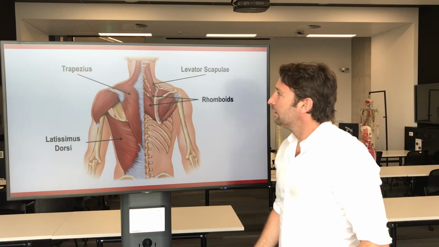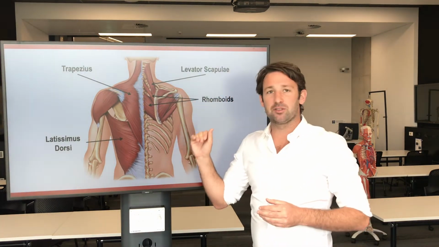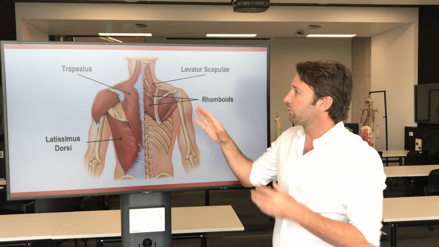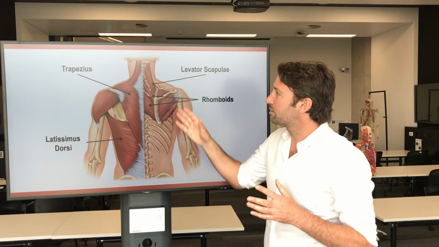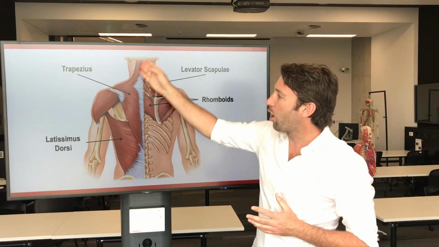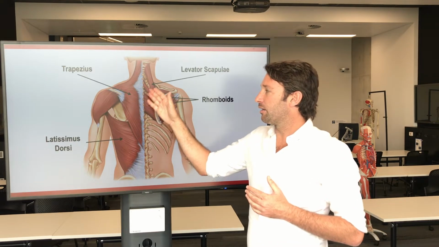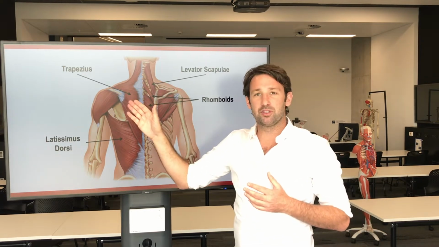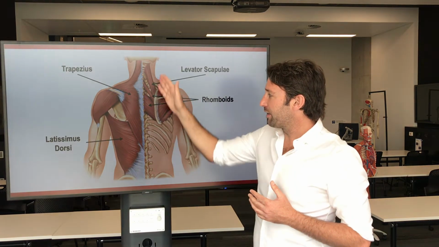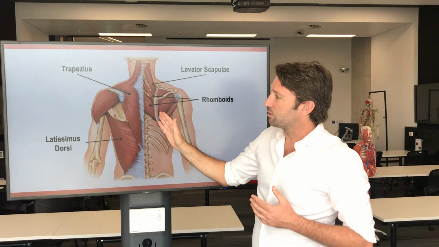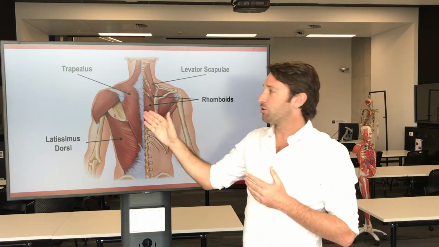Now as we look across the back, I'll just look at this back view. We've got some muscles of the shoulder girdle, we've even got some muscles of the glenohumeral joint on here, and I'll talk through each of these. So for starters, we've got the trapezius. It's one of the biggest muscles across the back. It's a diamond-shaped muscle. This is one of the muscles that primarily moves the shoulder girdle. It's an example where the origin occurs down in the vertebral column region, with the insertion being on the scapula. So we see movements of the scapula occurring with the trapezius.